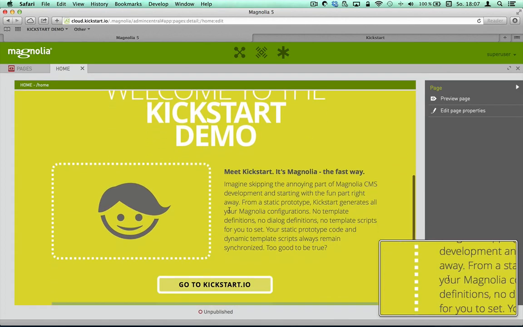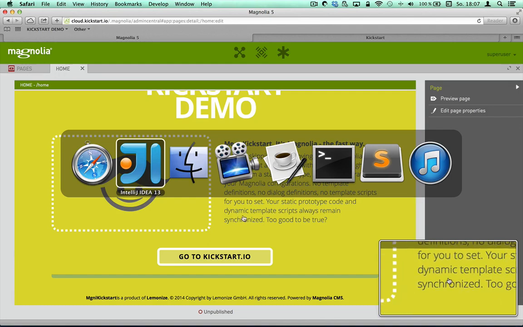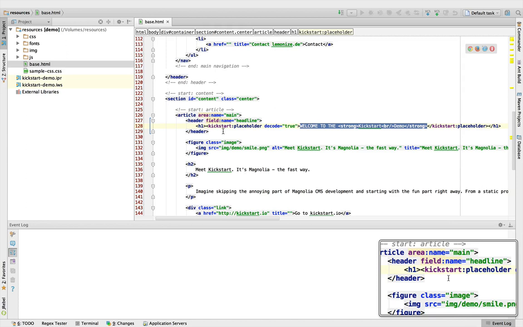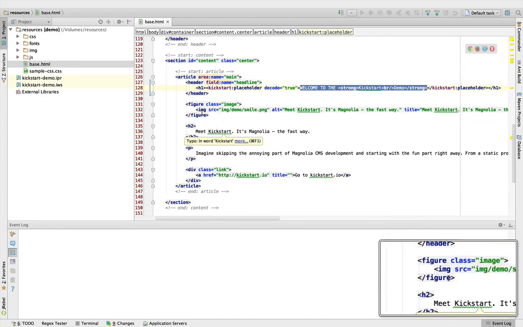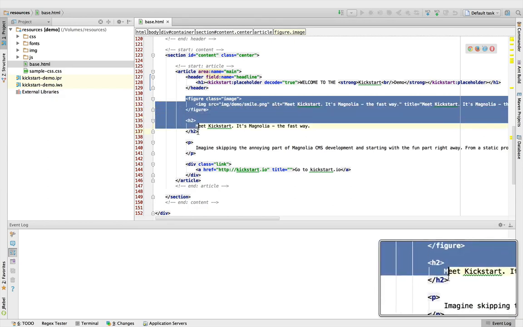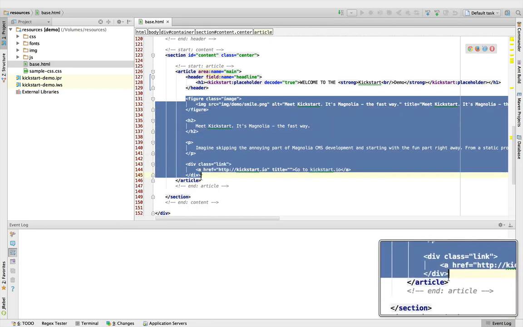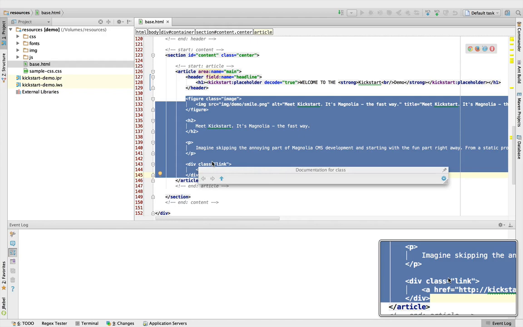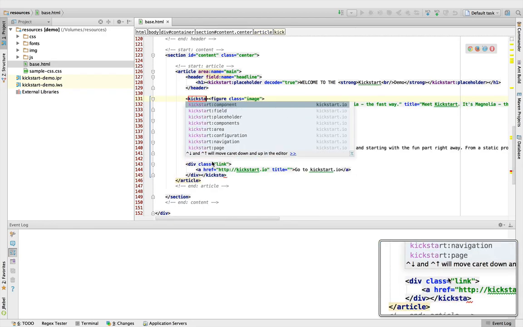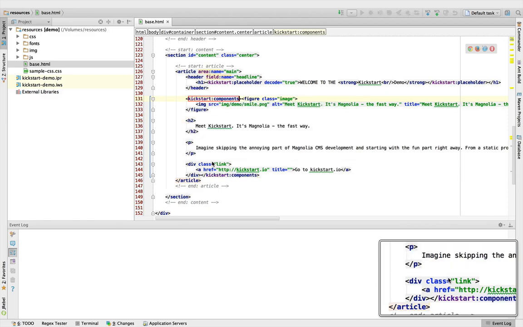Okay, let's create some components. First we are creating a text image component. Switch back to IntelliJ. Say we want to have these elements turned into components. So first we have to wrap this with Kickstart components.